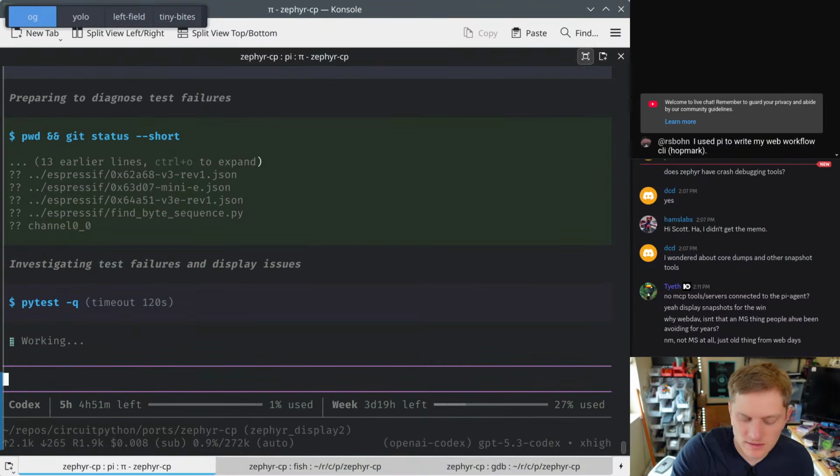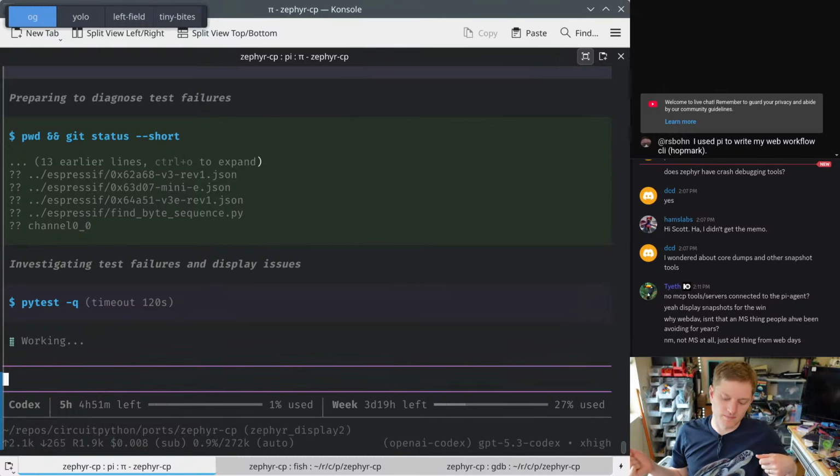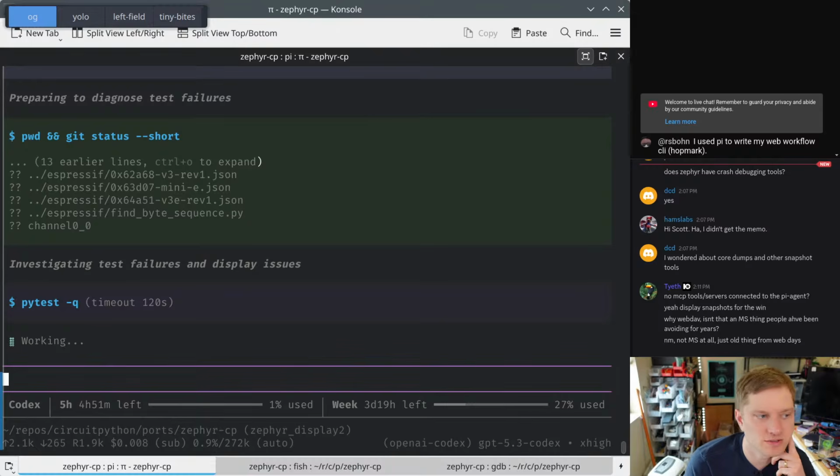Yeah, it's an old thing, but Dolphin on KDE has support, so I think the idea is that it would have more support. I haven't looked at the Mac, but we could still change all of the tools that we provide to use web workflow to just use webdav as well. So like circuitpython.org/code or code.circuitpython.org could use webdav and all that sort of thing.